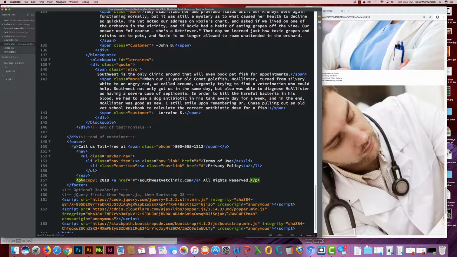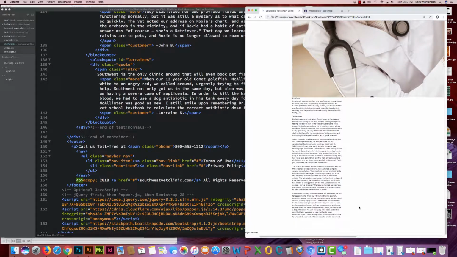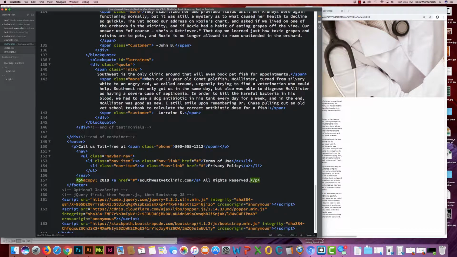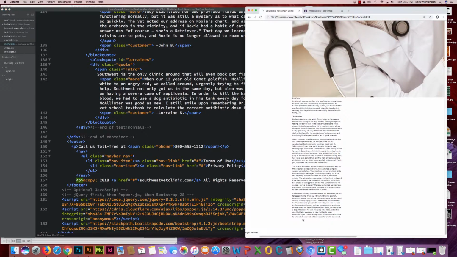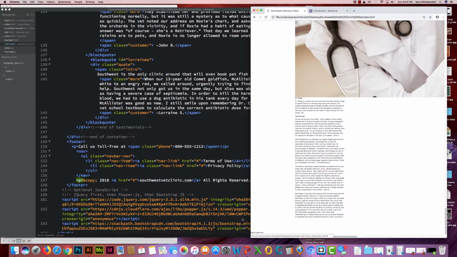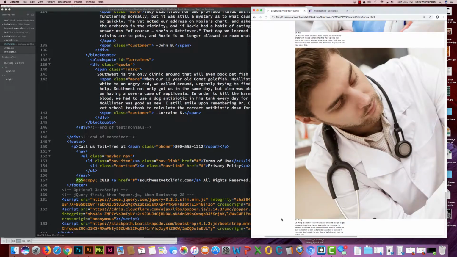And save that. And then at the very end here, I will have my footer. So there's my all rights reserved all the way out.